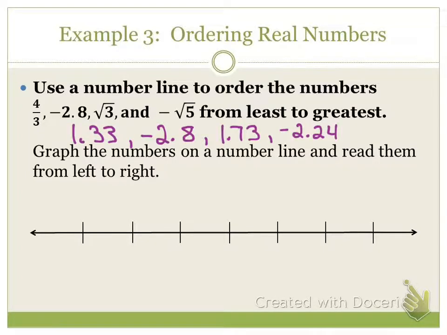Okay, now probably the most difficult part of setting up a number line is going to be this. What numbers or what intervals do you increase the number line by? And you're going to determine that based on the range of the numbers that you are plotting. So what is the smallest value that I have here in this set of numbers? Negative 2.8. So I know that the first number to the far left of my number line has to be a what? It's got to be a negative 3.